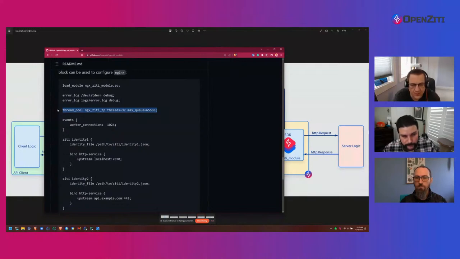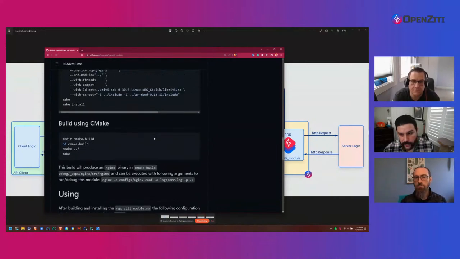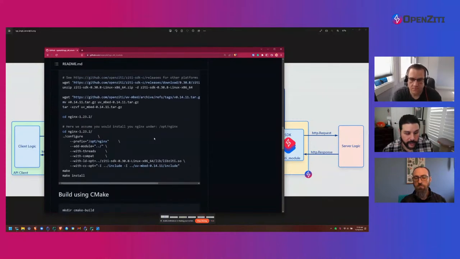Now, are these proper threads and not, say, libuv, which is loop based, where the IO happens on a loop? It depends on how you compile your Nginx. Nginx can be compiled without threads or with threads, specifically because their threading model doesn't work on Windows. So if you want to do this kind of programming and target non-threads, you basically have to do select statements over network sockets and go through that rigmarole, which this currently doesn't support Windows.